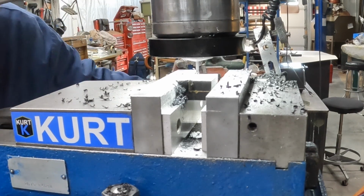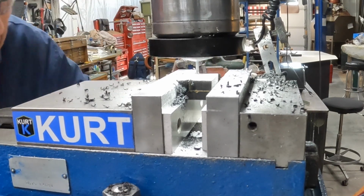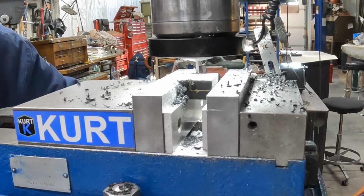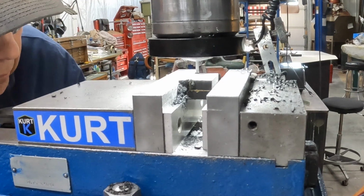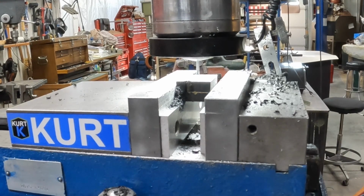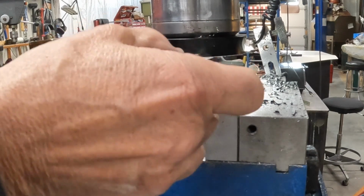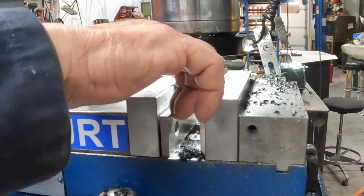We'll do this side the same way and see what happens. Okay. Hopefully you saw that. All right, now what I want to do here is replace the pieces with the other part. And we'll just do it all over again.